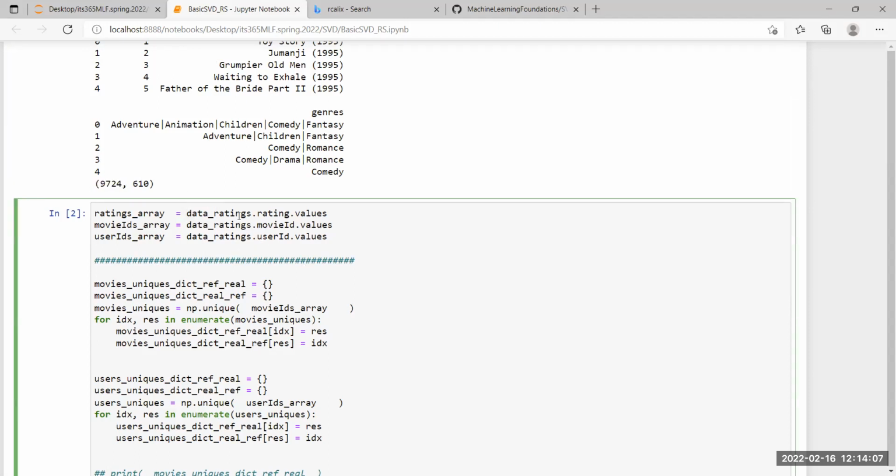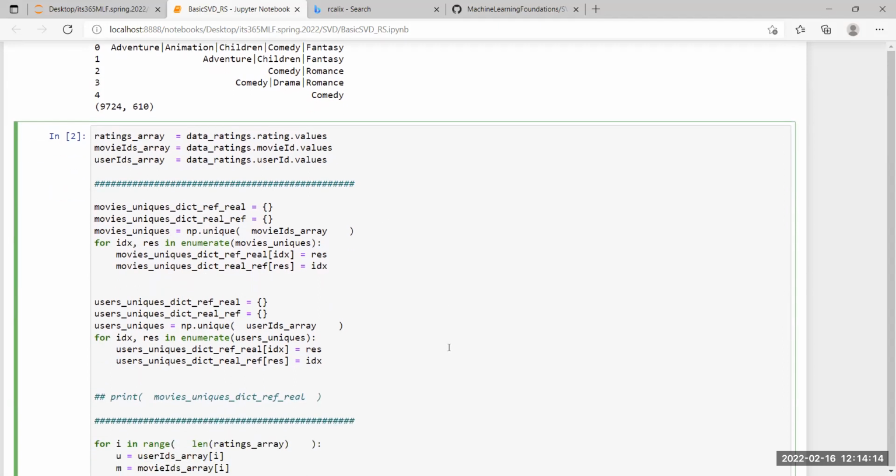So here we grab from data ratings the values for rating, the values for movie ID, and the values for user ID. Then for movies and for users, we're going to create dictionaries. For users, it is actually not necessary. I thought that maybe for simplicity next time I will not do this one, but for completeness I did both.